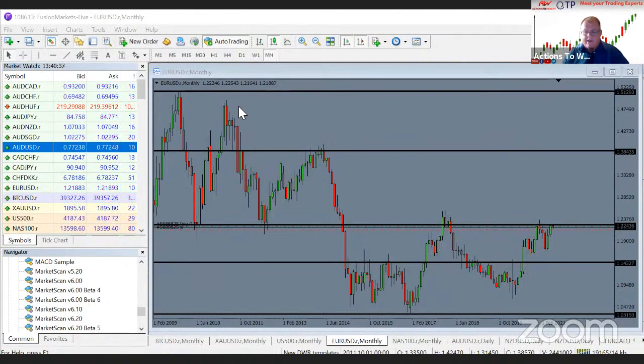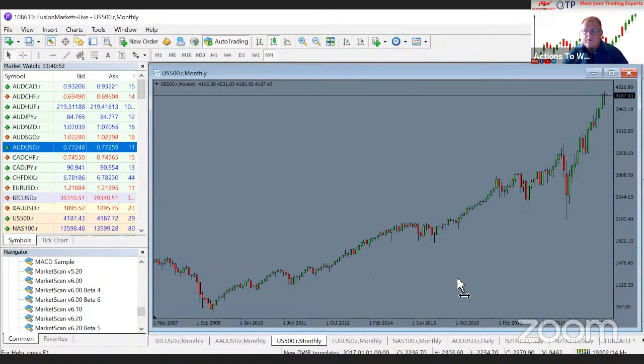So how I would trade a currency chart is very different. If you do this to all the majors, these charts are remarkably similar, where really all the currencies over a decent period of time range. But over a decent period of time, stock markets are inflationary and they go up. So we're trading those in a really different way.